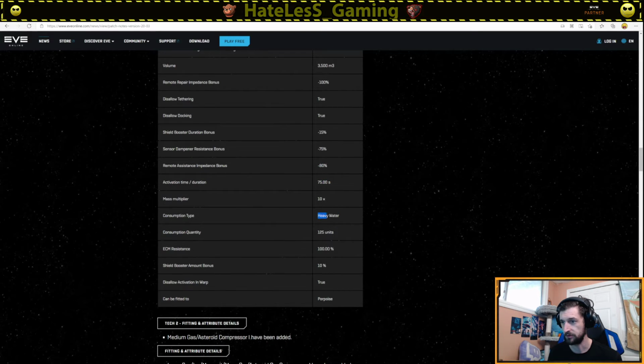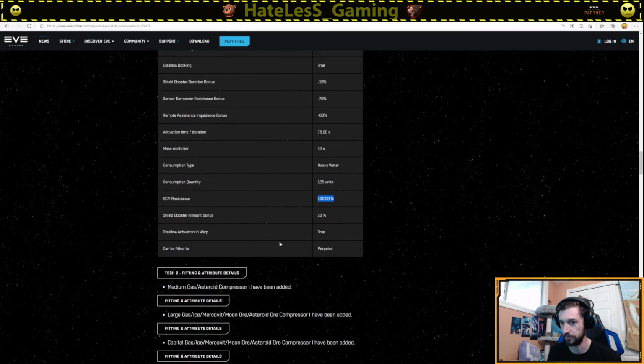And then it consumes heavy water. The duration is 75 seconds. This is actually going to consume more heavy water, or actually the base consumption is 125. So it's going to go down with skills. 100% ECM resistance is going to be really nice.